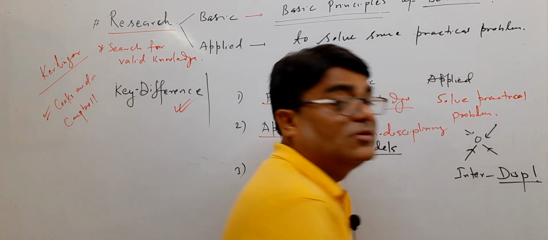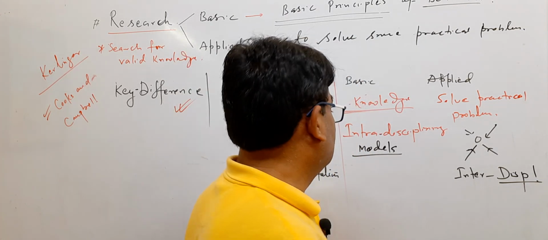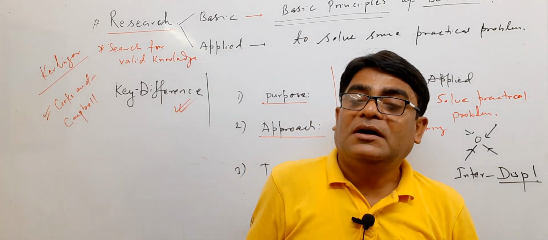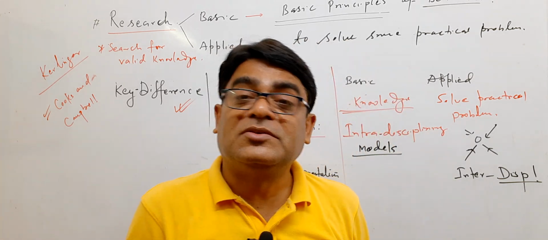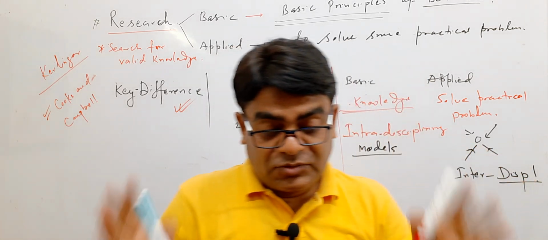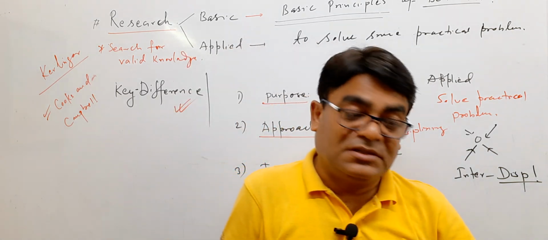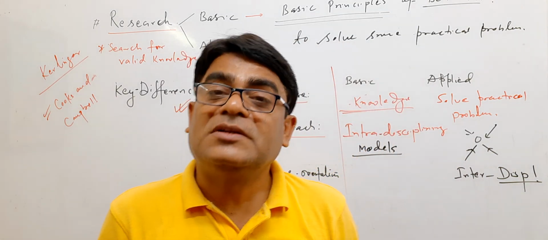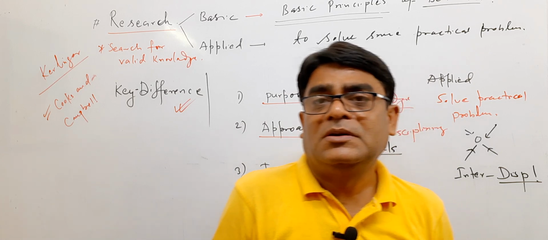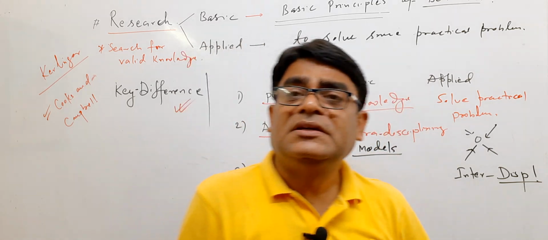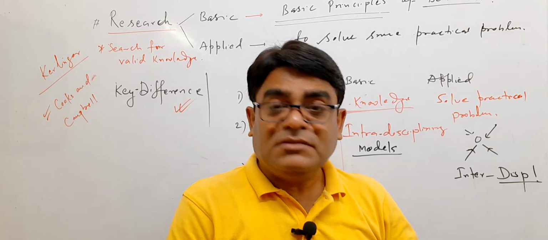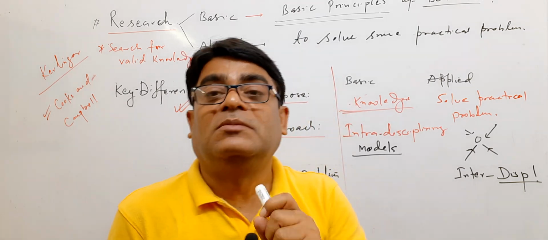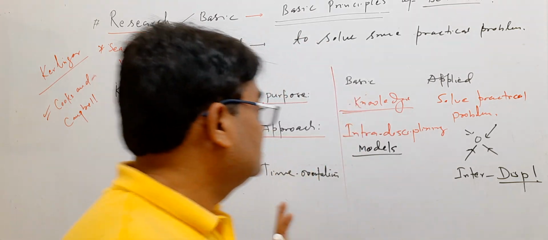I have written in short, interdisciplinary. You can understand this thing. It means that in order to solve a problem of a child in a classroom situation, a school psychologist may collaborate with a neurologist, may collaborate with a teacher, and many other individuals, and then some practical problem could be solved. So try to understand this thing.